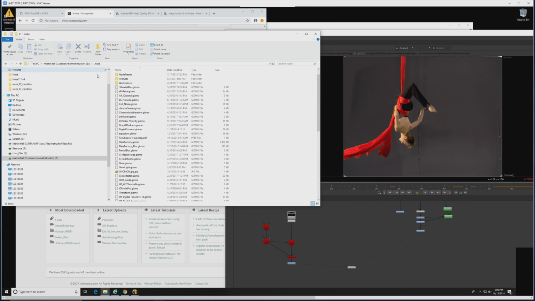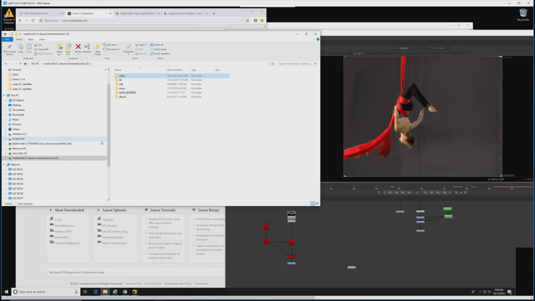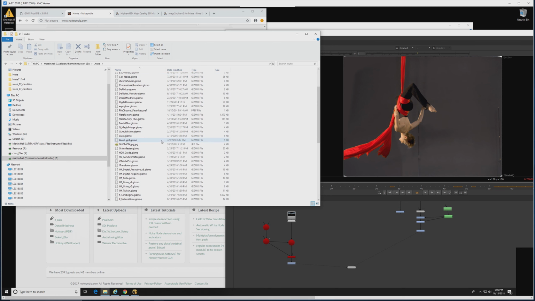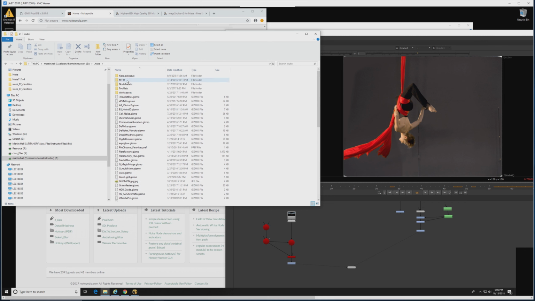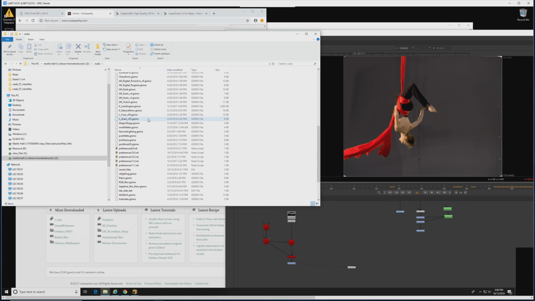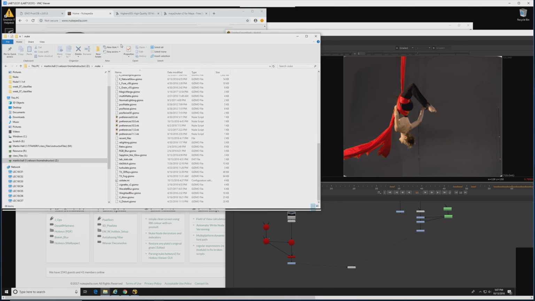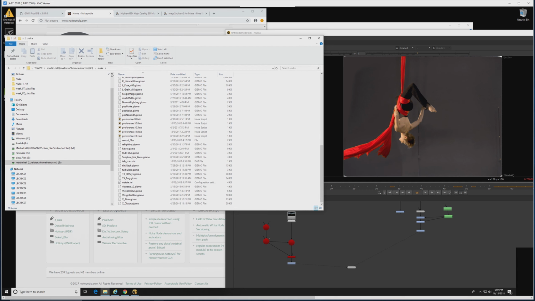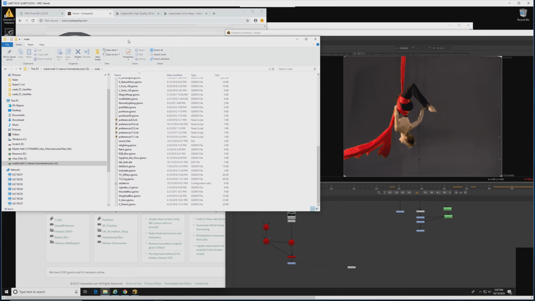Now for me, here's my home, here's my .Nuke directory. I've got a bunch of loose gizmos in here under this .Nuke directory. There's also things like hero autosaves, my node presets, toolsets, workspaces, how I like to set up stuff as a workspace. All this stuff gets copied and saved here, as well as your preferences. Like, hey, I would like my auto key frame to be off for rotos. All that kind of stuff exists in here as well. So this is where you want to copy any of these gizmos that you either create yourself or download.